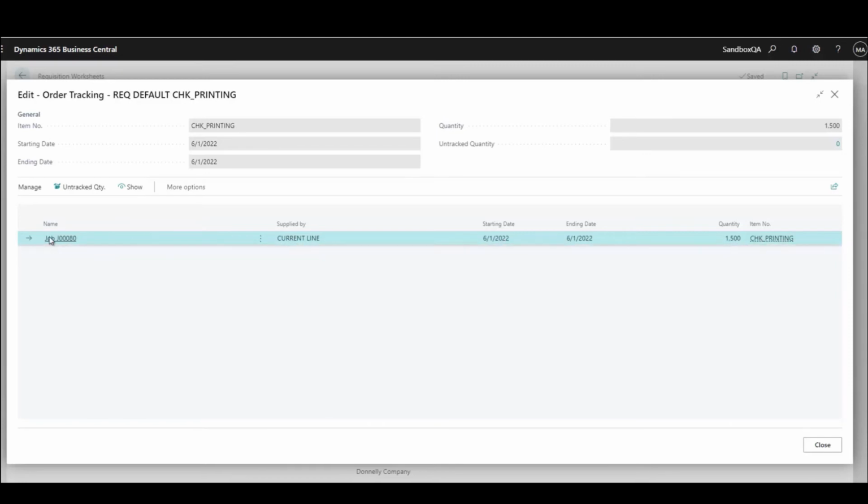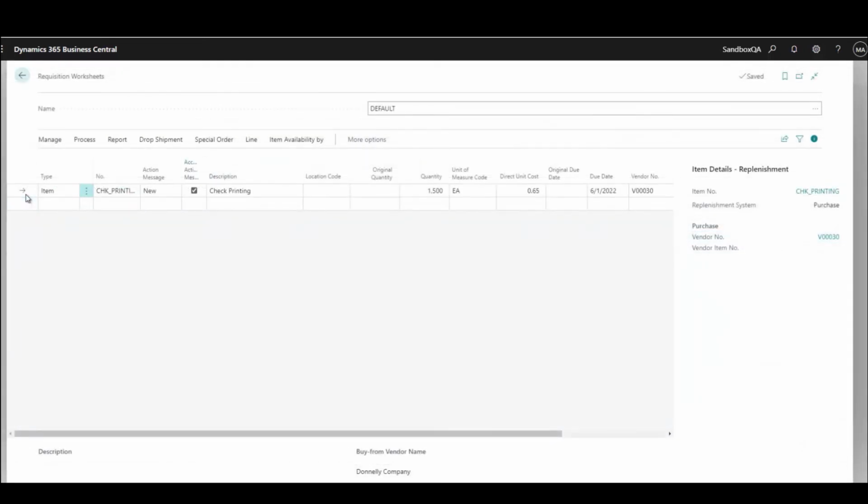So in order to make this work properly for you, we would need to make a modification to this program to make sure that when it transfers this, it's also transferring to the purchase order the job number and the task line number for you. So a little less than ideal out of the box, but a fairly easy and not a big deal to make a modification to this to make it work correctly for you.